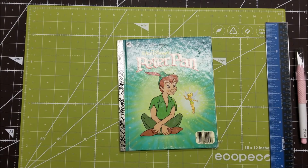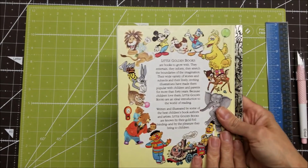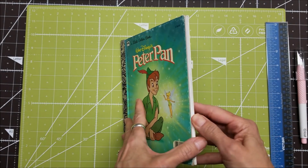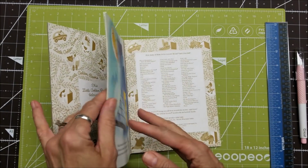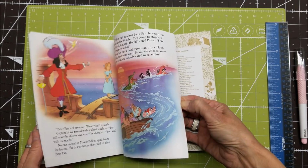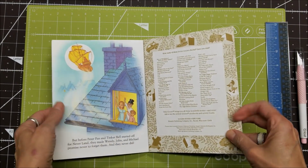I have been asked if I would show how I was turning these into journals. And obviously there's different ways to do it. Everybody has their own way. What I do when I go to a thrift store, I just kind of casually flip through to make sure there's no markings in. I mean, it's okay that they're a little worn.